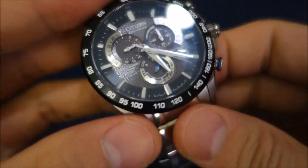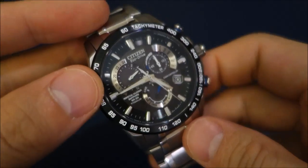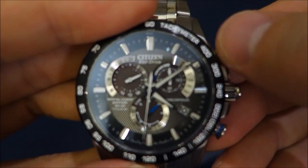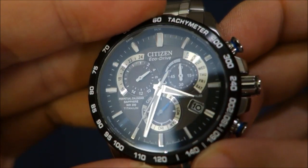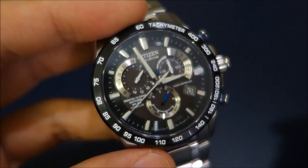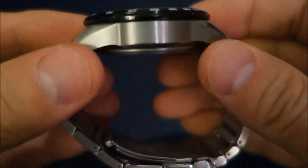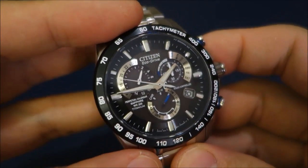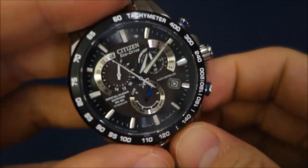Now this model comes in a version that is also nearly identical in appearance, except where the blues are. So under that button there, and that mode hand, that is red in the steel version. This is the titanium version. That's how you can tell if you know what you're looking for. It's 13 millimeters thick, and that black bezel, as I understand it, is also titanium, and it's done in a very nice sharp black with white print.